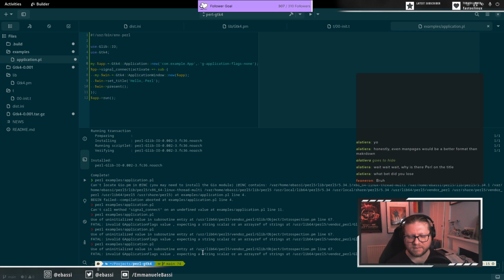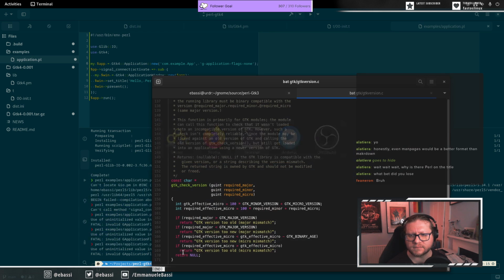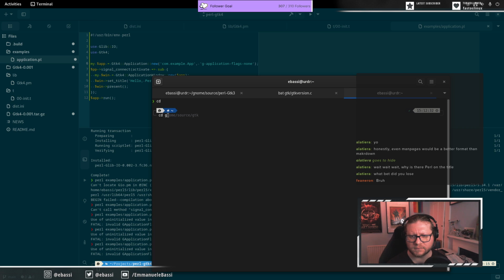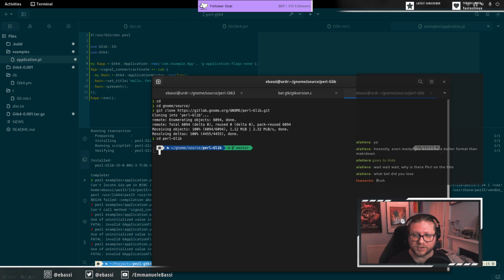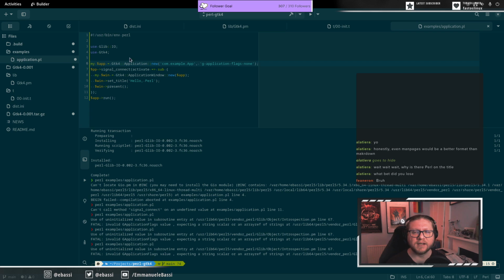There is a... yeah, I know what it is. I know what this is. It's one of the things that makes Perl bindings a little bit off. The flags are handled as strings using the nickname. And it's actually one thing that we had to fix in GIO. The name of the application flags for the default value used to be wrong.